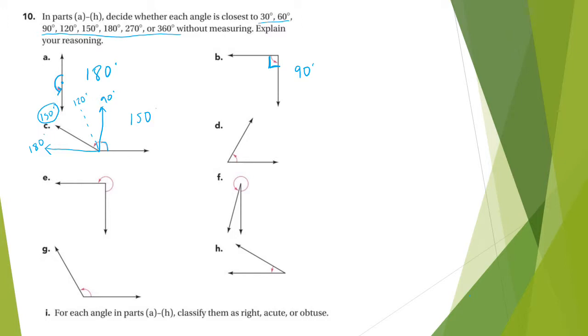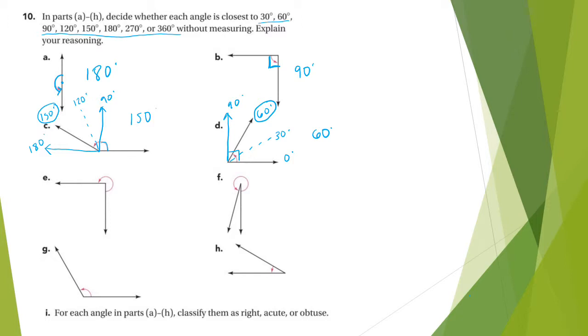In the case of D, I'd like to sketch in here another line to make a right angle, and again that'll help me think about how to break up this space. Again, if I sketch those benchmarks of 30 degrees, 60 degrees, 90 degrees, again here's 0, then that'll help me see that this is pretty close to 60 degrees, because it's about 2/3 of the way from 0 to 90.